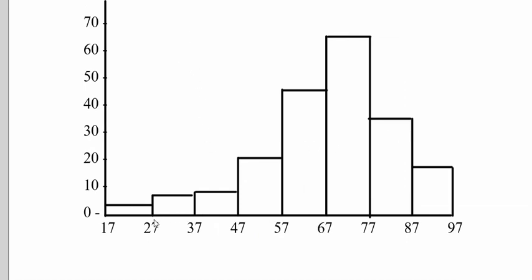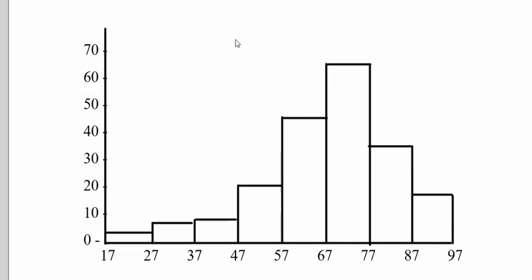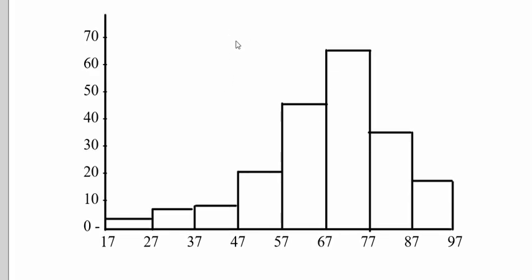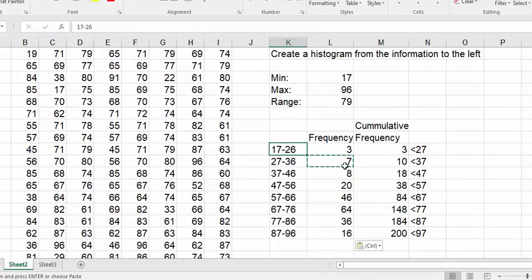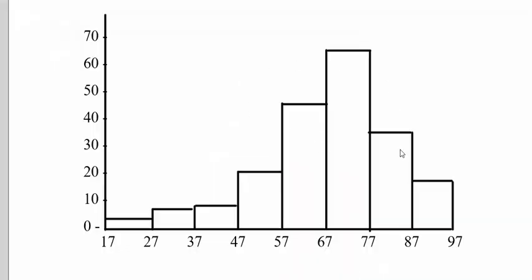Now, typically we do shade it in, so certainly can do that. It takes a little bit longer with Smart Notebooks, so I'm not going to bother. But hopefully that gives you the basic idea of how we go through this. Again, regardless of whether we're drawing it on paper or drawing it somewhere else, we need to figure out what the frequency of each grouping is, and then that's what we're putting down on the page.